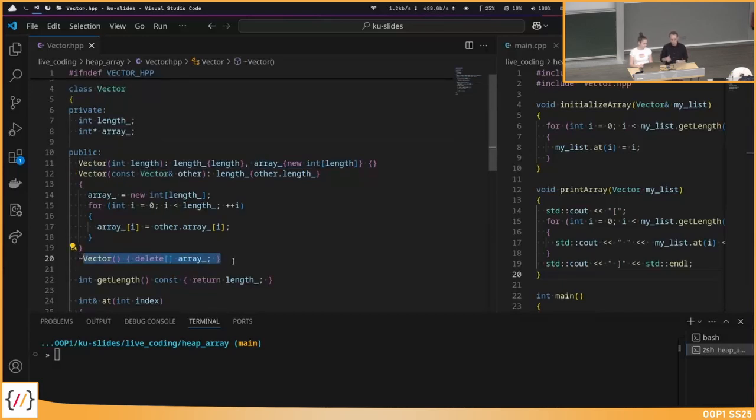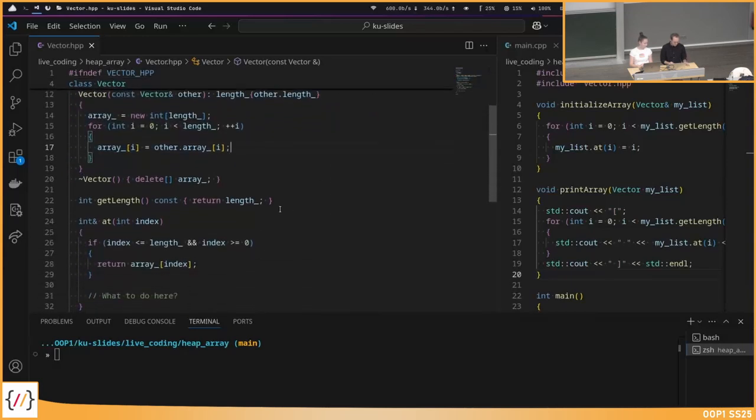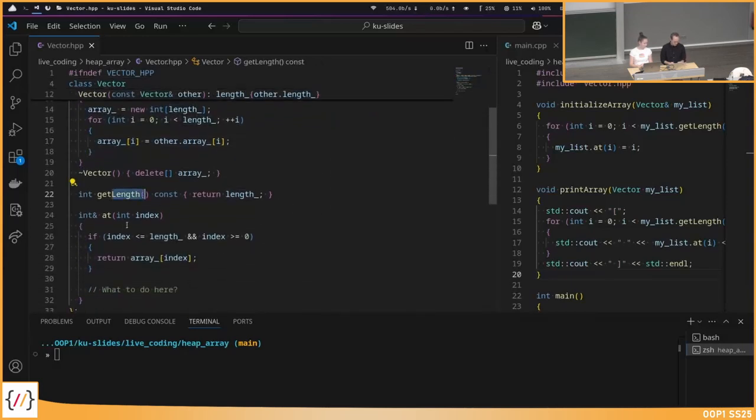And what happens if we have a destructor implemented? We always need to think also about the copy constructor, and we implemented it explicitly because we really need to copy the array on the heap. If we don't do that, we would work with the same memory in both objects, which would not work out. And then we had a getter for the length and the array indexing with the add method.